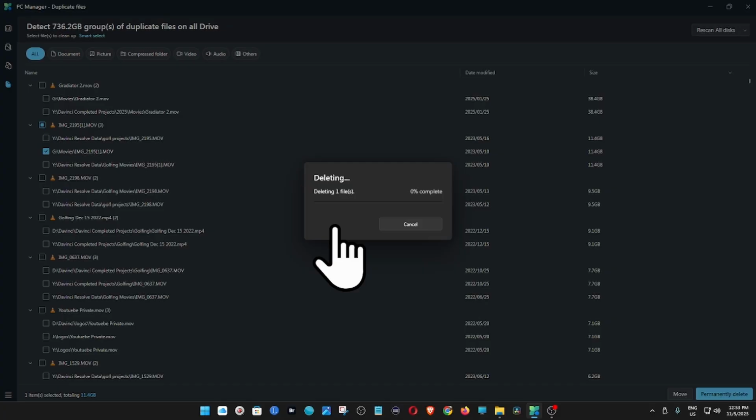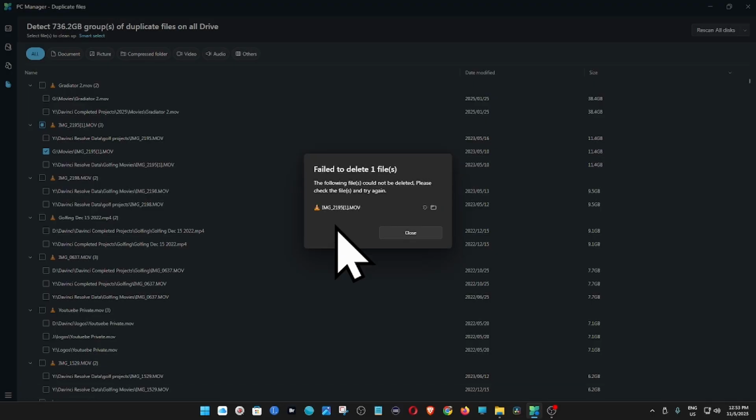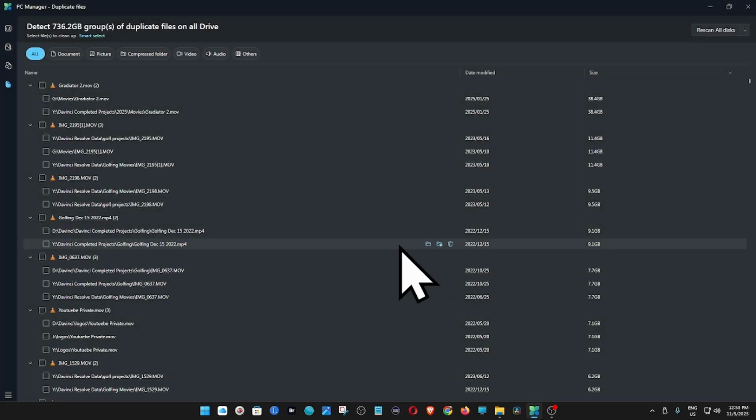It's gaining me a little bit of space back onto the drives, and it's cleaning up the confusion of where this is at. Why do I have it in 5 different places? I only need it in basically 2. I need it in a master folder. Even though it says it couldn't be deleted, it says: please check file and try again. So we're going to close that.